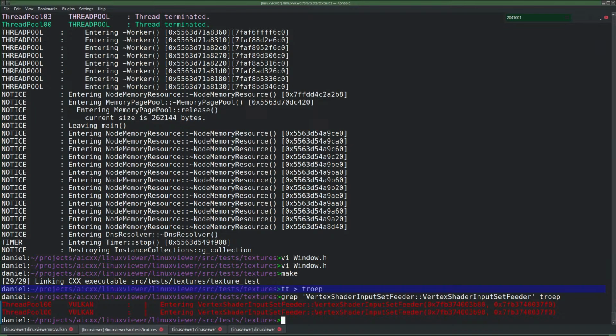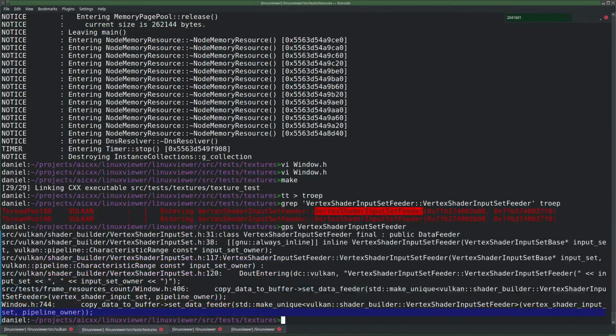Okay, so two different vertex input sets, one for vertex and one for instance. And the owner here is pipeline. So I have only pipeline 0 now calling this.